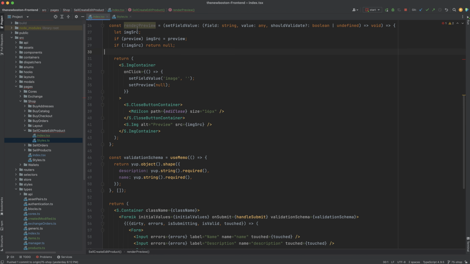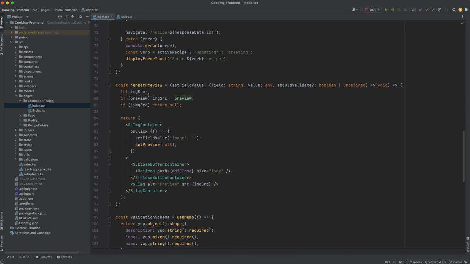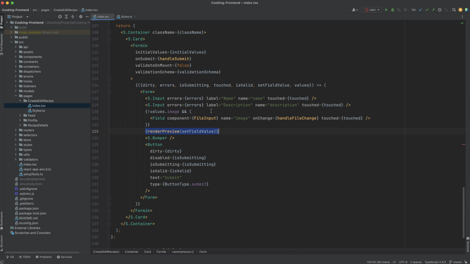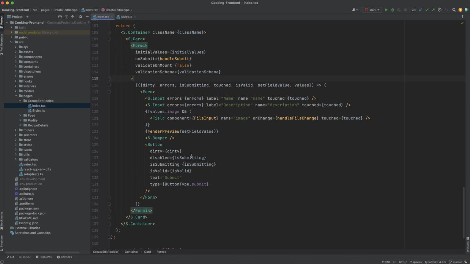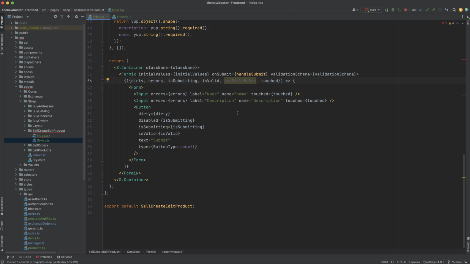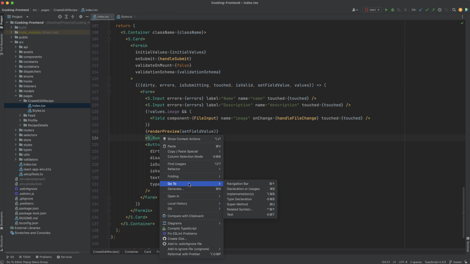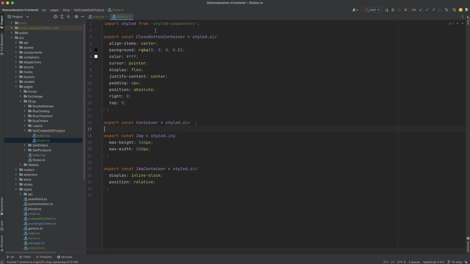Looking good, and now render preview is used where? All right, here, render preview gets passed in set field value from right here. Render preview, there we go. And I also have this bumper, and this just adds some padding, and I'm also gonna need that.